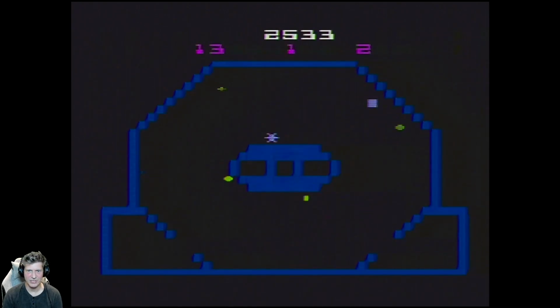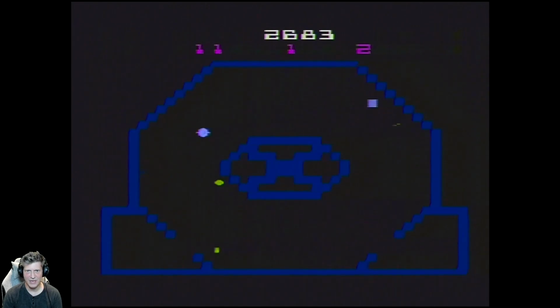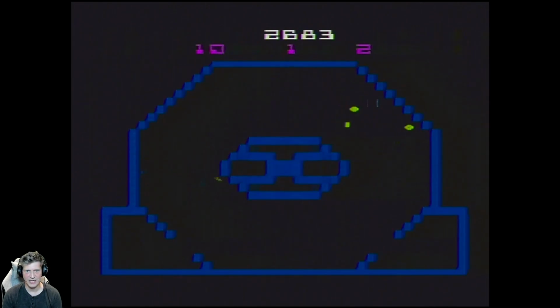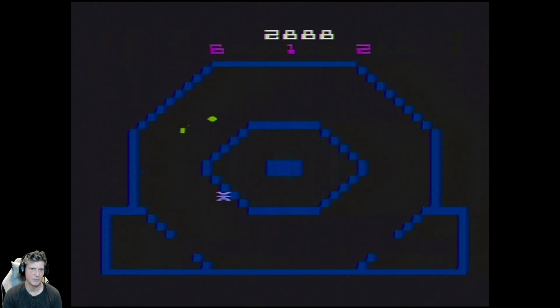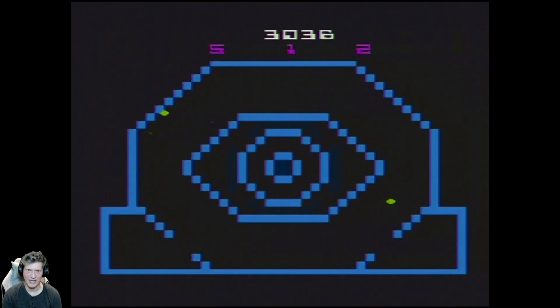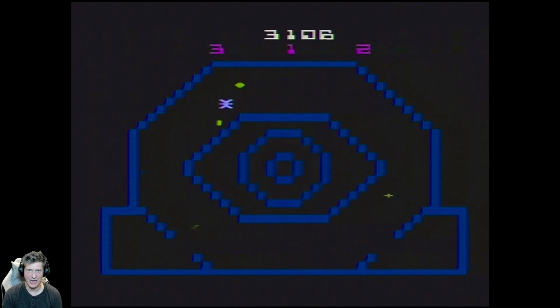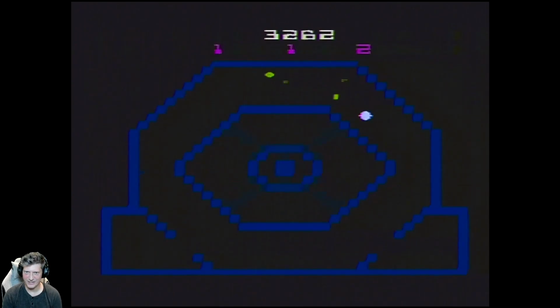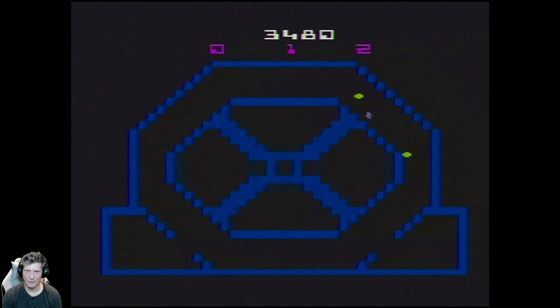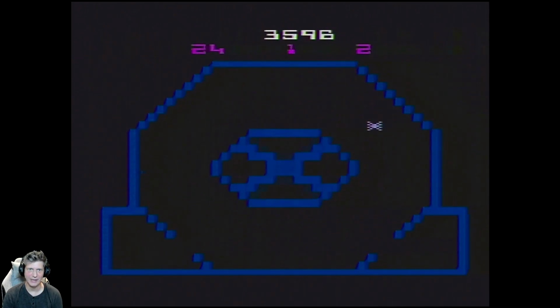Now I'll let them mash themselves into oblivion. One trick I used to do is I'd go into these little side doors and drop one, and these guys would kill the crap out of themselves, but I'm not really that good at the game anymore, so I'm not going to try that, but if you start getting good at it, feel free to try it. It's an expert level move. Alright.